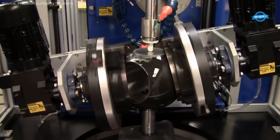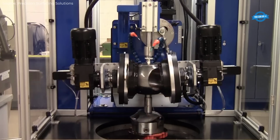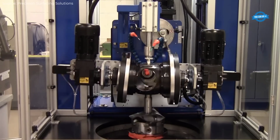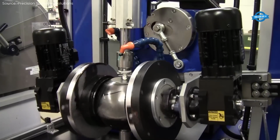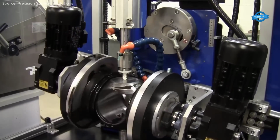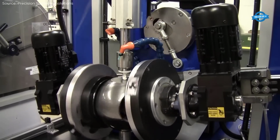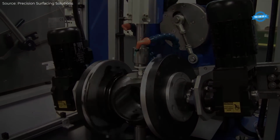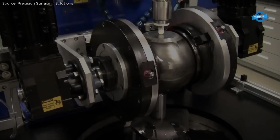The machine also features an adjustable lapping arm that sweeps over the ball's surface for an even lap. A syringe pump dispenses precise amounts of lapping compound, ensuring a consistent finish. Operators can control the lapping process via a simple control system, including timers and variable speed drives, to optimize efficiency and precision.